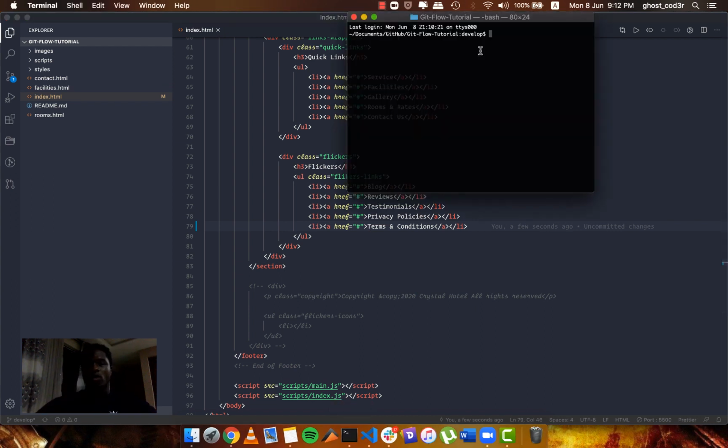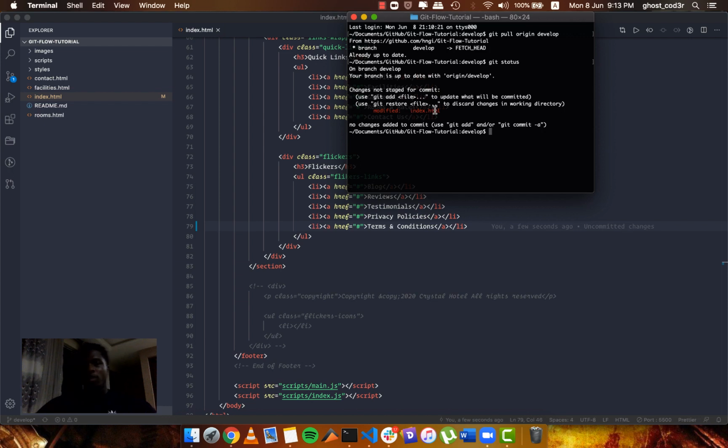You can see that because I just pulled from the repo, I can go directly. But I said something in the instructions: before you do anything, make sure you always pull from develop. So every time, before I push anything, I need to run git pull origin develop, right? And I can see that it says it's already up to date. If I do git status, I can see that I've modified my index.html file.